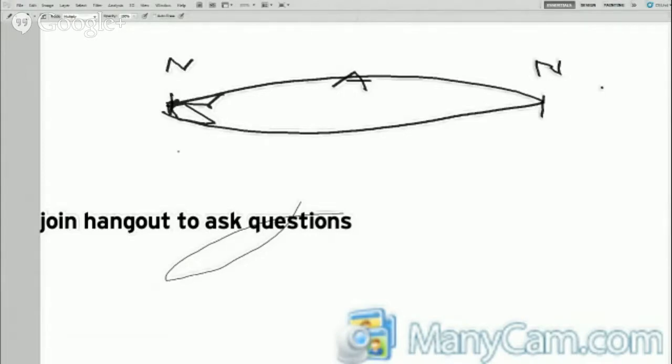We can then have a look at what the next one would look like, which is still going to have a node at each end. And this time we're going to have not just one antinode in the middle, but the next pattern is where we have one extra node antinode pair. So each time we go from one harmonic to the next, we're adding in one more node and one more antinode. And we want to space those out evenly, making sure that an antinode has got a node on either side and the node has got an antinode on either side.